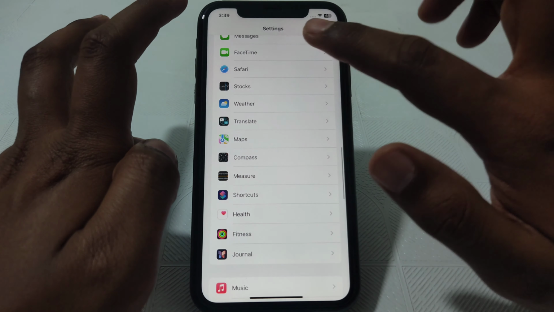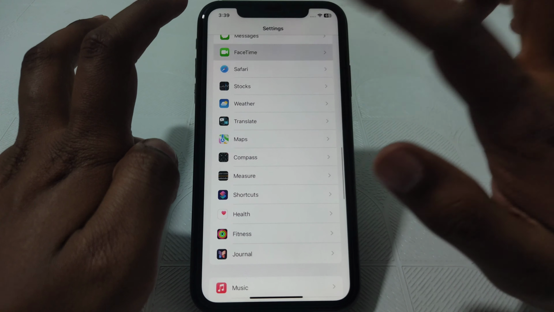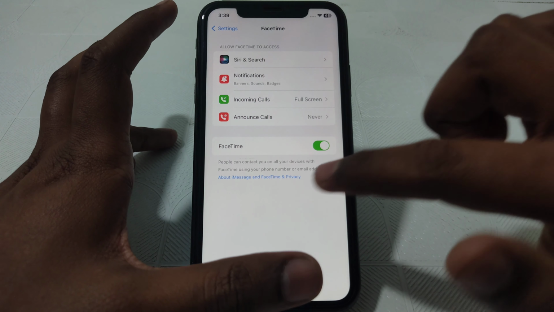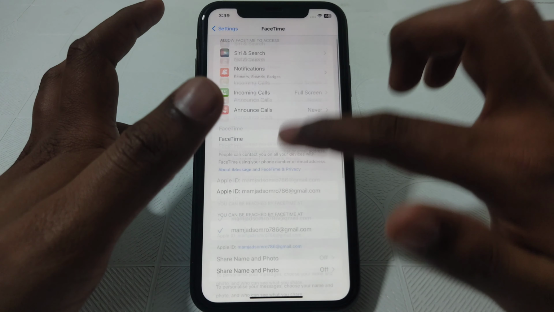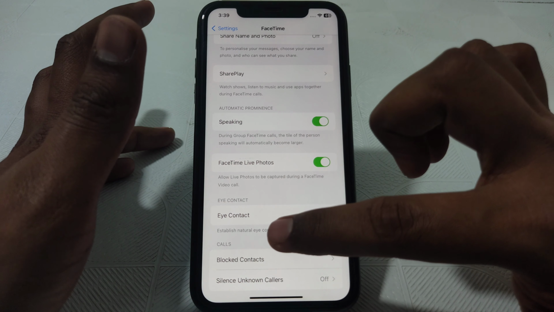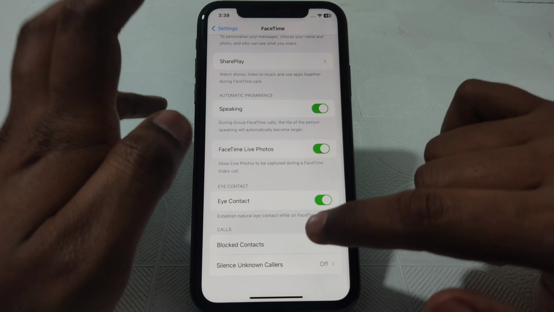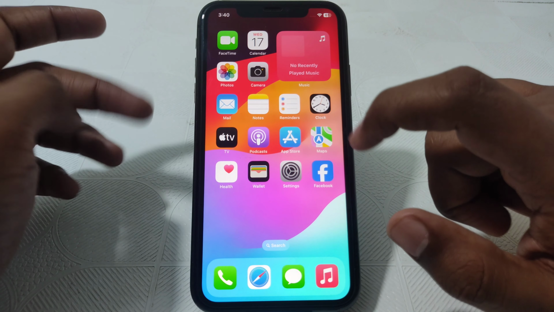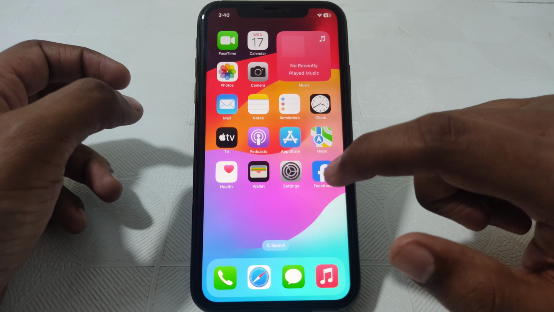of FaceTime. Here you have to make sure that your FaceTime is connected to your Apple ID and it is activated. And if it is not activated, then what you have to do is turn off this toggle, and then turn on this toggle again, and make sure that your Apple ID is connected and activated after the FaceTime. So in this way you can simply check for that. Moreover, you can also check all other settings, whether they are working properly or not. So in this way you can fix the error related to FaceTime.